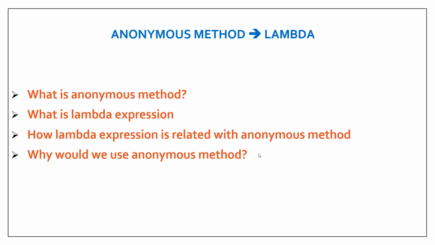Today, our topic of discussion is anonymous method and lambda expression. We'll discuss what is anonymous method and then what is lambda expression, how lambda expression is related with anonymous method, and why we should use anonymous method. This is a very important topic to understand how anonymous method is transformed to lambda expression.